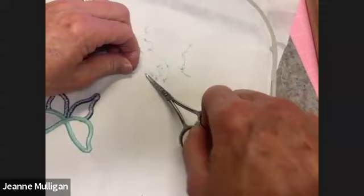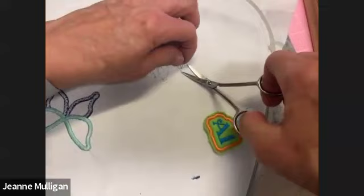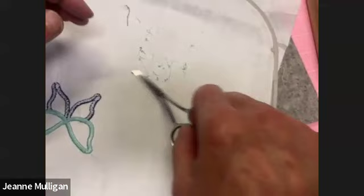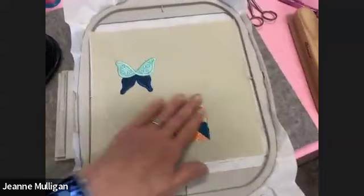If you want to start trimming a few stitches on the back, you can do that. I just kind of nip them a little bit. I'll tell you one of my favorite tricks, though, for this: I actually will hold a cigarette lighter a little bit of a distance away from it, and polyester thread will singe right up. You just have to pay attention every minute. Singeing it seals the thread. Standing there watching it for too long kind of burns the back of your project. But if you have something like this that's got a lot of little nubs, then you can always use a trick like that to get rid of some of those.